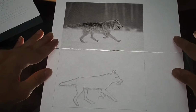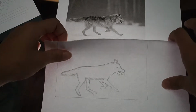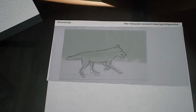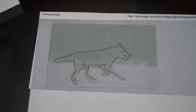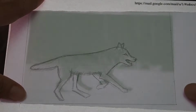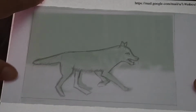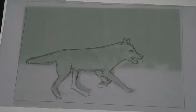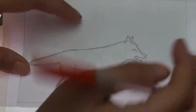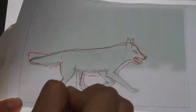What you should do now is to find a glass table and put a light under it to be able to see the two drawings over each other. Actually, the picture and the drawing over each other. And then put the picture on the bottom and then the drawing at the top to check what mistakes you made while sketching the picture. Then go over the drawing with a red pen or any pen and draw the actual picture and how it should have looked like.